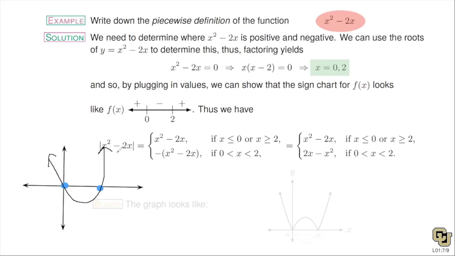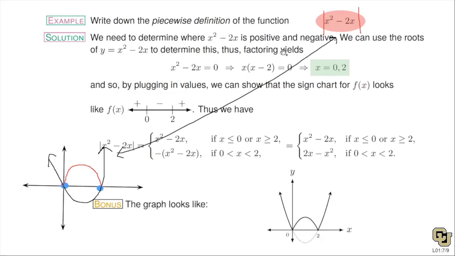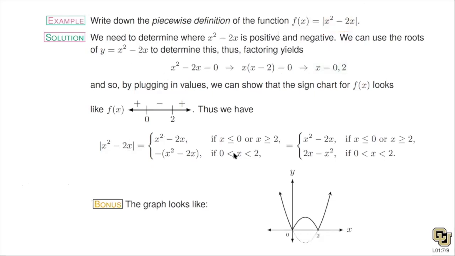But now this is the graph of the original function. For the absolute value, what I need to do is take any part that's negative and reflect it above the x-axis so it's positive. So that now this will be the graph of the absolute value. And so that's what I have down here. If you look, this graph with the dotted line down here, that's the original parabola without the absolute value. And then with the absolute value, I flip the section that's below the x-axis above the x-axis.